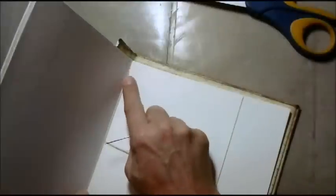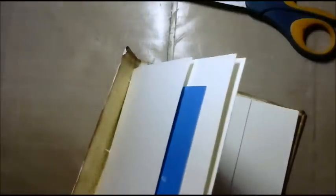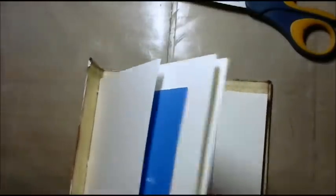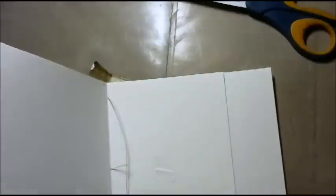Alright, now I'm going to bring this all the way across. I'm really sorry, guys. I do not mean to not be in frame. Give it a little tug so I know it's all set there. Now I'm going to go through the bottom, and then I'm going to go through the bottom of my book, the cover, I should say. Maybe I should go through the bottom before I go through the... Of course, I'm going to... We can tighten that all up. No worries.